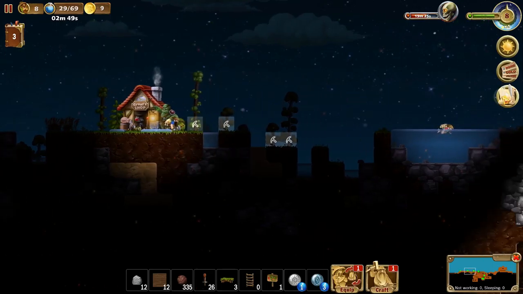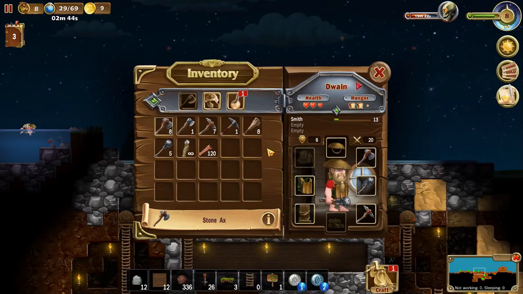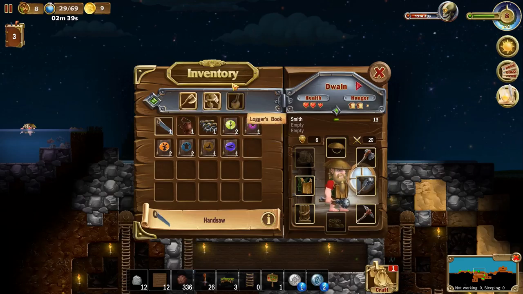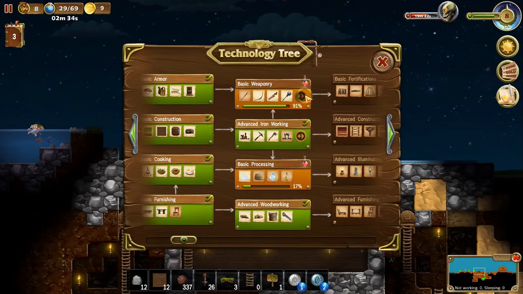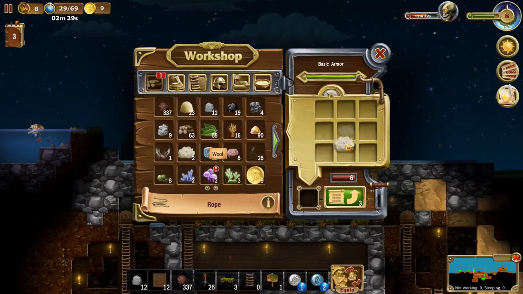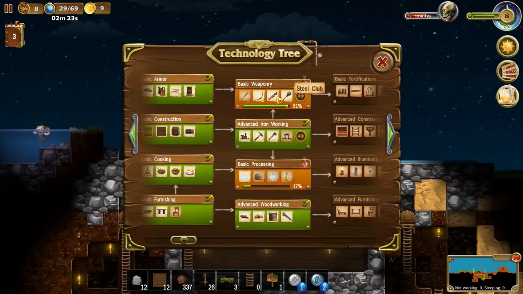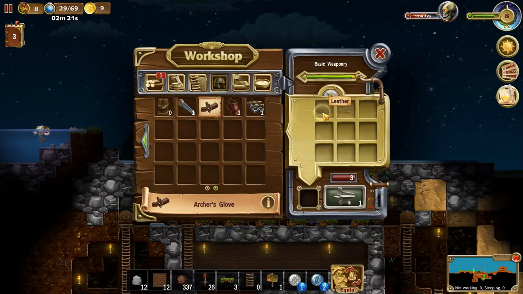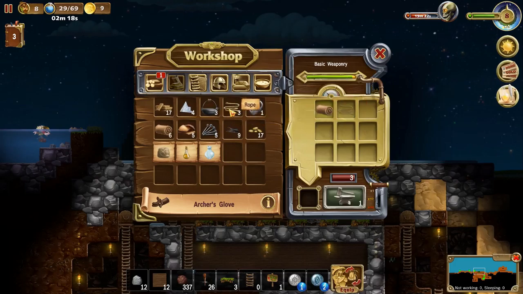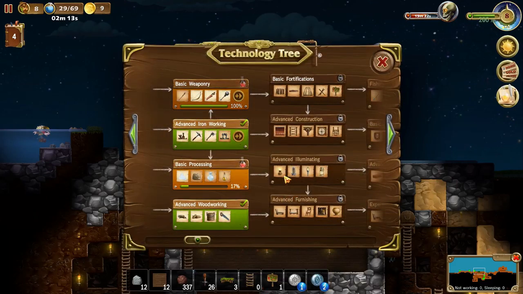What can we do? I guess progress in the tech tree? Okay, so we're so close. Are we still making arrows? No, they completed that. Man. Do we have... Wait, Archer's Glove. We just collected wool, didn't we? I think if we make one of those, we should have mastered basic weaponry. So let's go here. Archer's Glove. We got leather. Nice. We got rope. Nice. We got an Archer's Glove. Nice. Does it unlock anything?